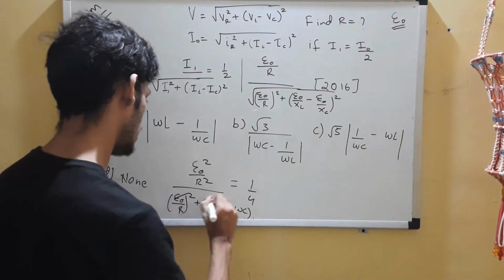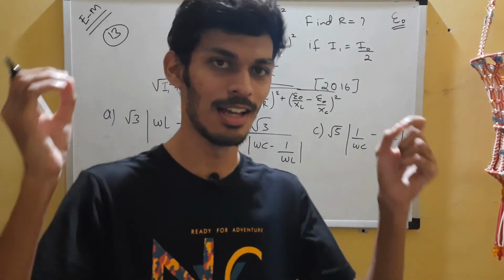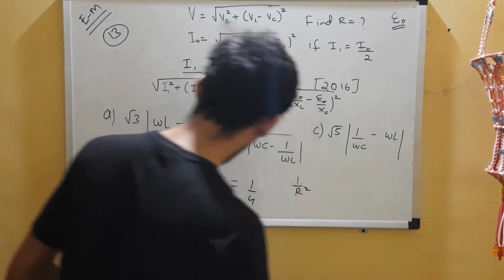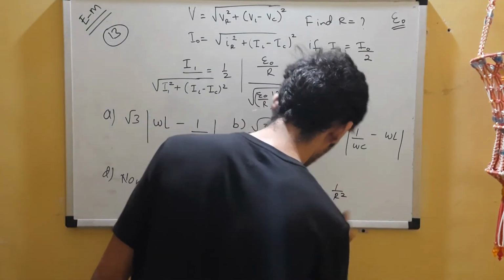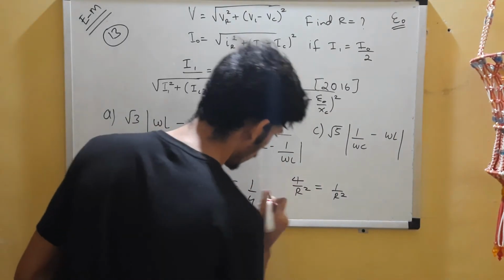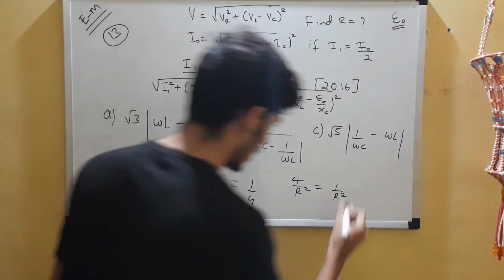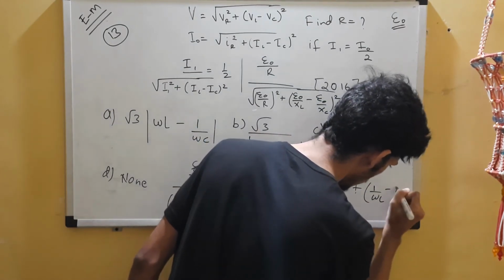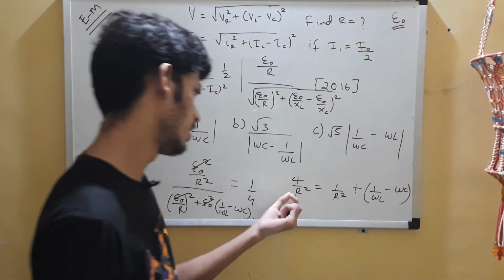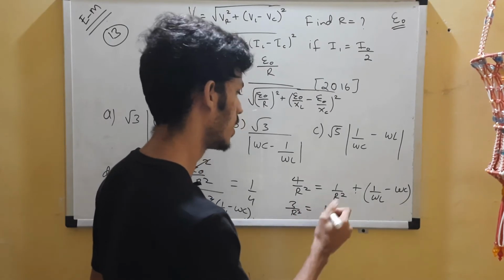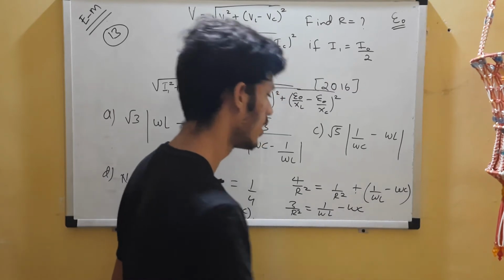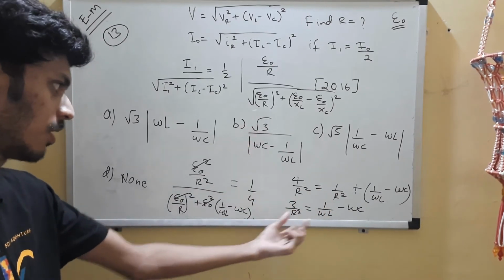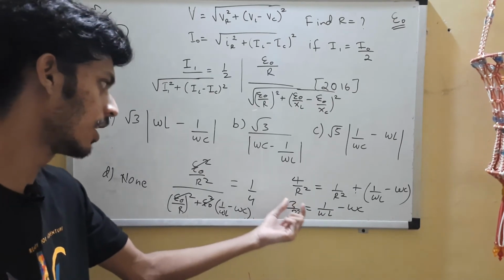So E0 square, you can cancel it out throughout. That's why we substituted it, because we know that it is the same for all the components and it will get cancelled. Here you are left with 1 by R square, and you can take this to the other side. I'll take this 4 over here, so 4 by R square. Remember that we have cancelled this E0 square. So substitute 1 upon omega L minus omega C. So this will be 3 by R square. When you bring this to the other side, 1 upon omega L minus omega C. Now you can see the answer over here. So R square will be 3 upon this thing, and when you take the root on both sides, it will be root 3 upon this.